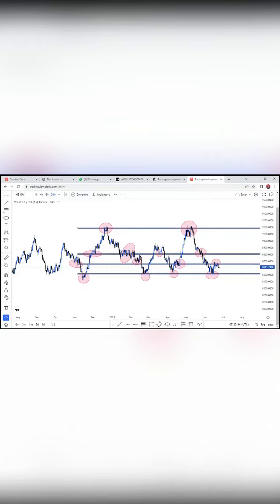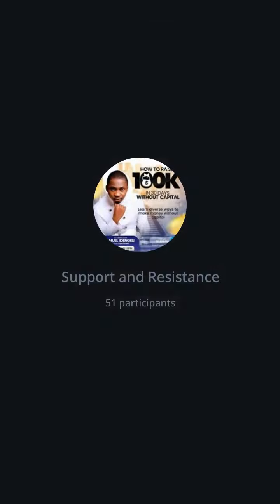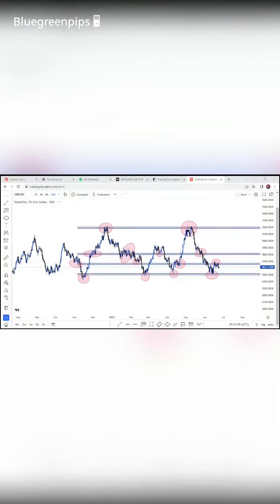Now, let me go over to this thing. Let me see if there is something I'm missing, because I believe there is another person that will still teach tonight. Types of resistance. Okay, let me touch these types of resistance. We have horizontal support and resistance. We have trend line. We have moving average. Let me go over to horizontal. Okay, I have done the horizontal aspect of it. The horizontal aspect is the one I just finished doing now. Now let's go over to trend line support and resistance.